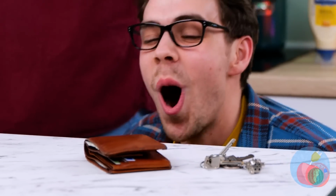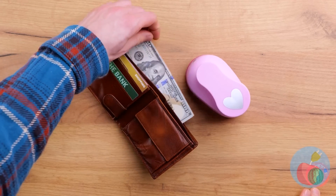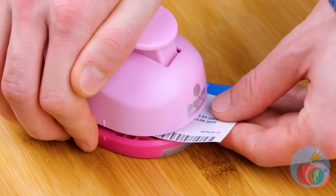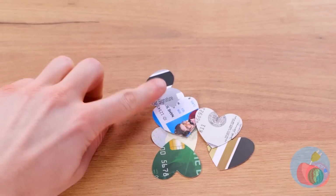Oh, look. Someone must have lost their wallet. Let's keep an eye on it for safekeeping. What pretty green paper! It'll be great for crafts. Ben hears all heart. Ooh, this one's laminated. And these cards all have got fancy chips. And not the salt and vinegar kind. Now I'm hungry.